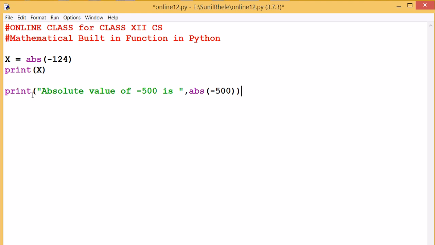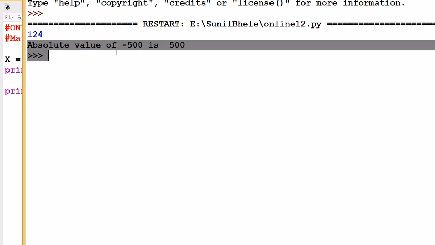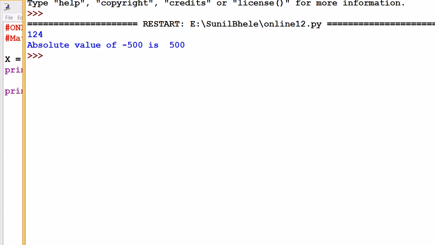So this print function will display a string, absolute value of -500 is, and here I am calling the function. So this function returns the value 500 which is displayed on the screen. Let's see the output. Absolute value of -500 is 500.